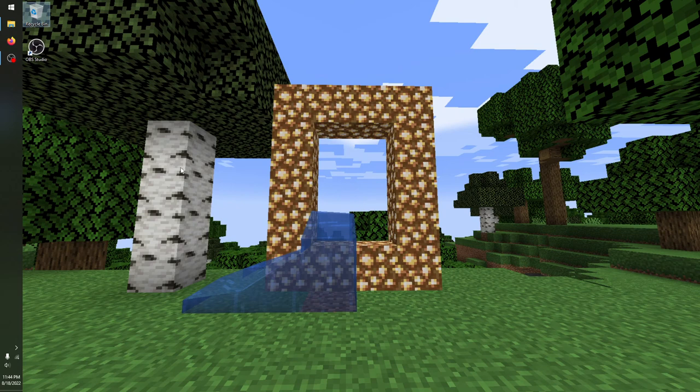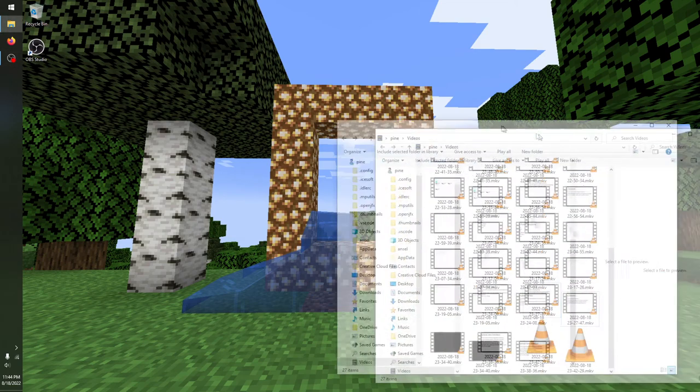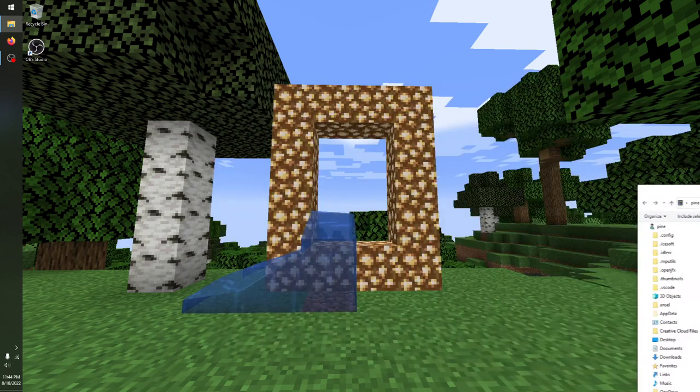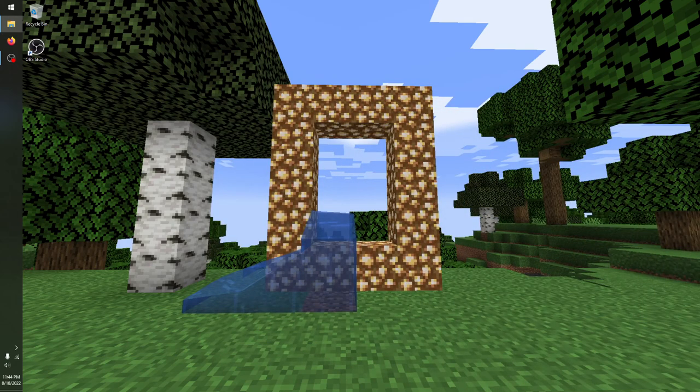The GUI was meant to be somewhat intuitive for office workers especially, but just intuitive for users in general. So I want to make a quick note right here. There's this taskbar thing which shows all the applications I have open on my computer right now. There's actually two. I have two monitors right now. I'm only recording one of them. So Explorer and OBS are open on my other monitor.